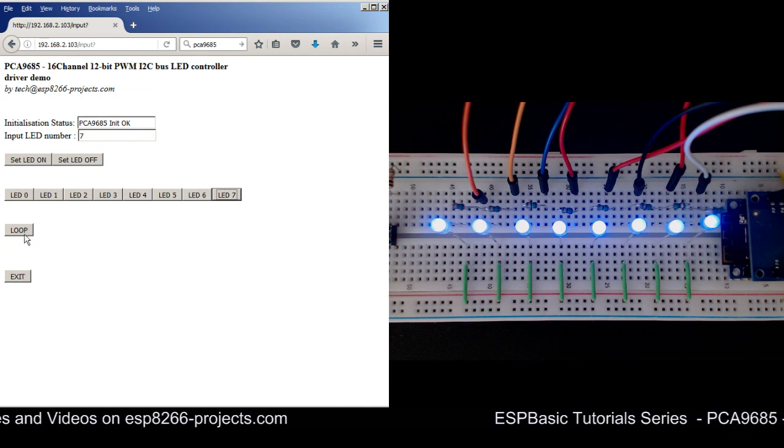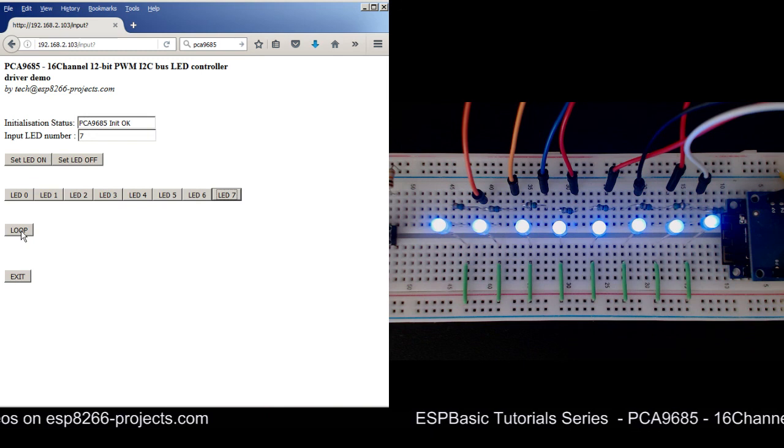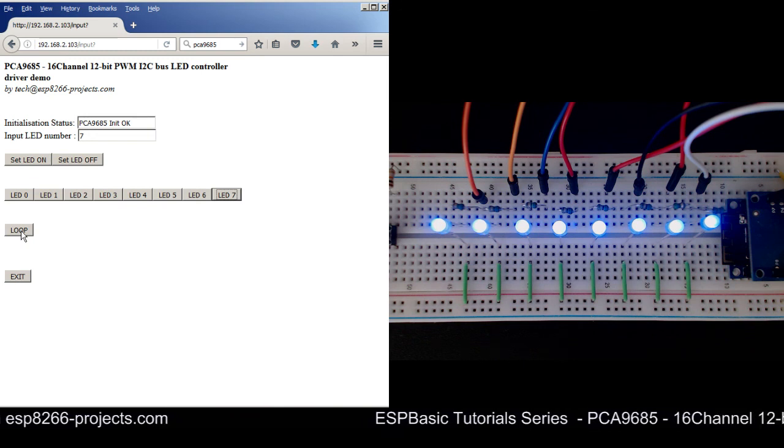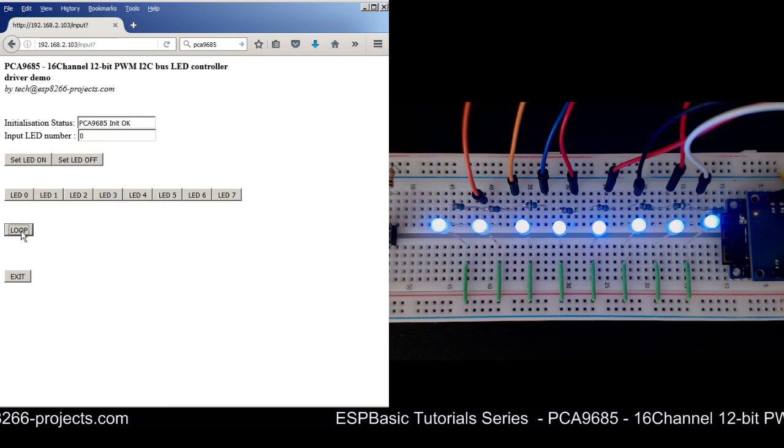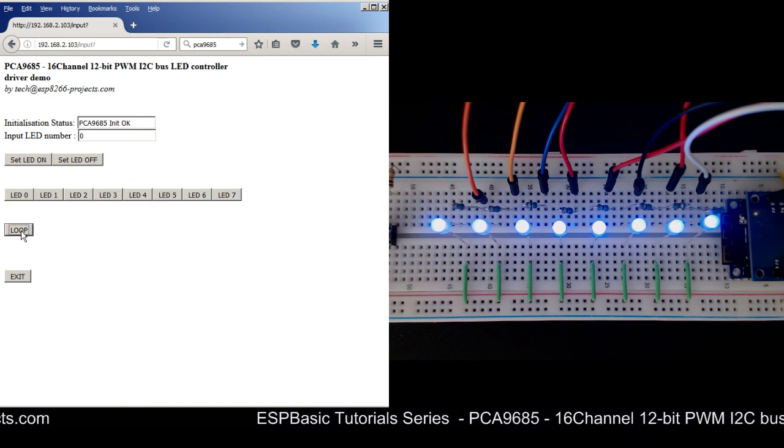Just for fun, we have defined the loop button to see how it goes through all of them. If you press the loop button, it will go through them and change the status.